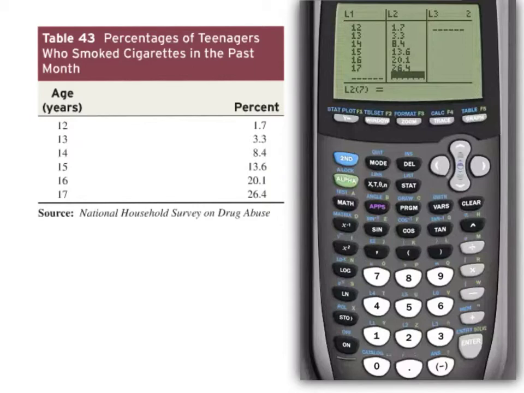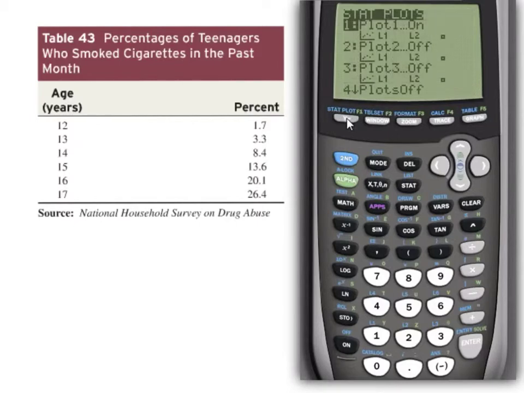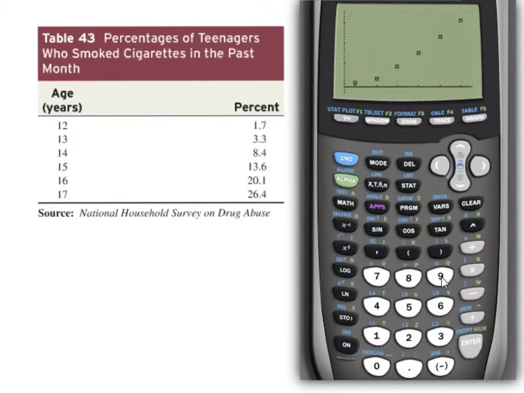So I've put these into my calculator. I put the ages in for L1 and the percentages in L2. The first step would be just to get a scatter plot of this, because that'll really start to tell us what we should be looking for as far as choosing what kind of model, between either linear, quadratic, or exponential. So let's go ahead and I'll press zoom 9 on this. Just let me make sure my stat plot's on, and it is. So then zoom 9 will give me a picture of this.